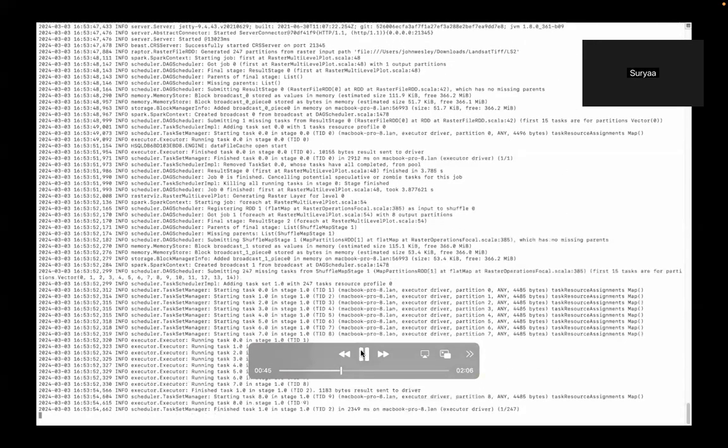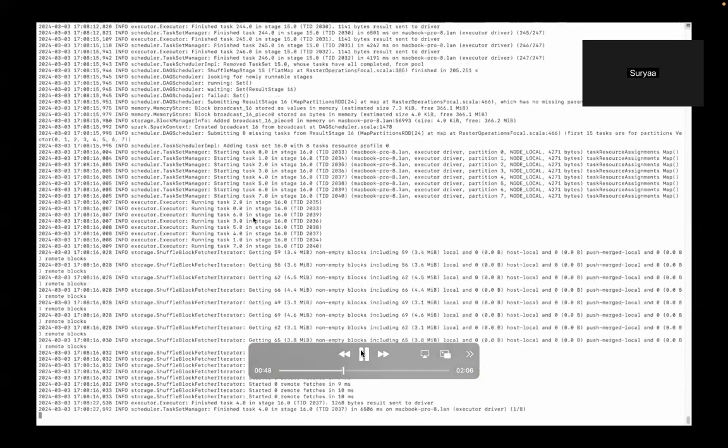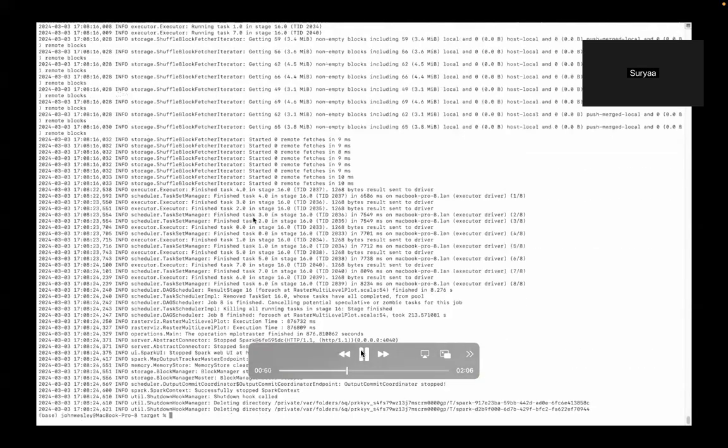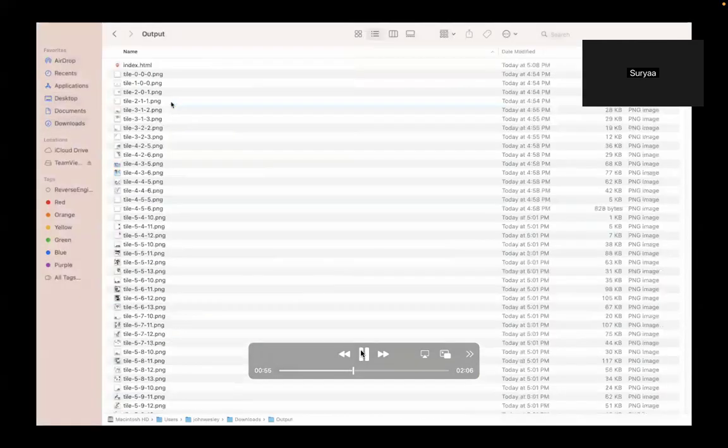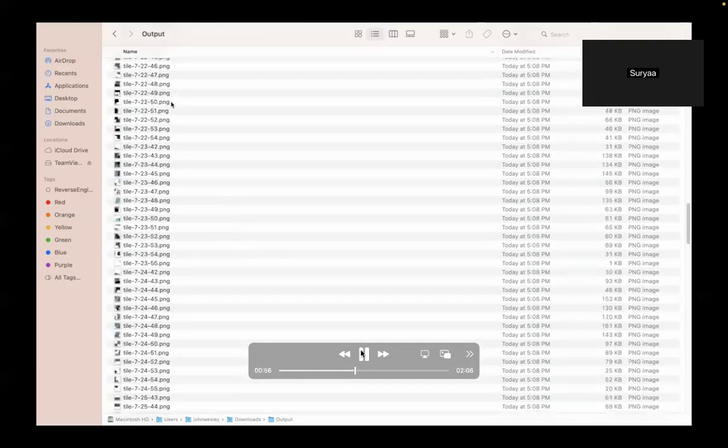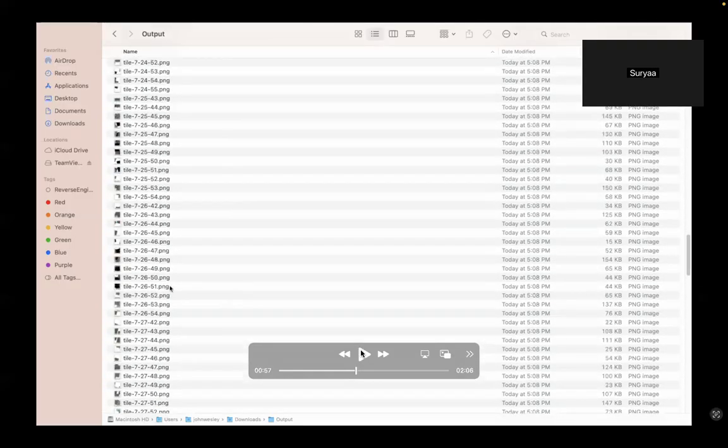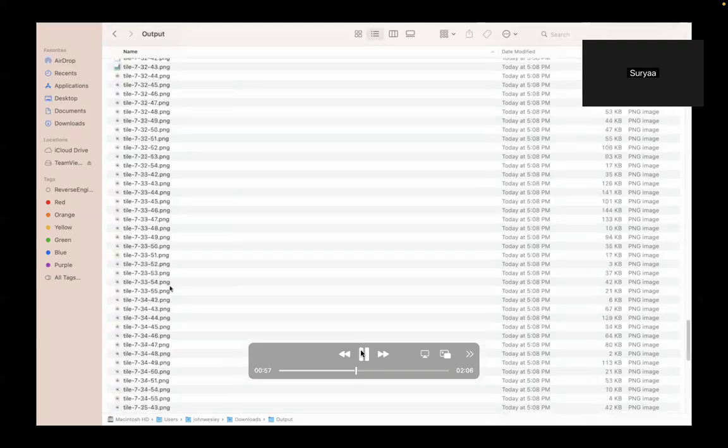Let me start the server in the background. What we essentially try to achieve is we have a data set that we acquired from some satellite imagery source, and we pre-run some commands. This is an optimization that we do. Up to certain zoom levels, we generate PNG tiles. It follows the tile ZXY format, where Z is the zoom level, as you can see. Currently, I'm highlighting zoom level 7, and X and Y are the coordinates of where to put the tile on the map.